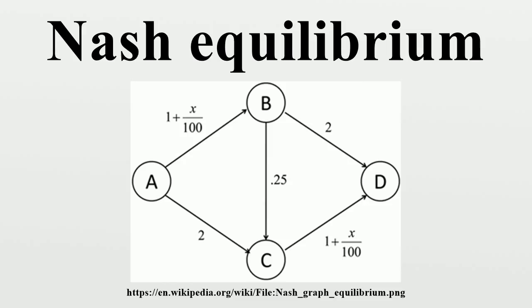Network traffic. An application of Nash equilibria is in determining the expected flow of traffic in a network. Consider the graph on the right. If we assume that there are cars traveling from A to D, what is the expected distribution of traffic in the network? This situation can be modeled as a game, where every traveler has a choice of three strategies, where each strategy is a route from A to D. The payoff of each strategy is the travel time of each route.